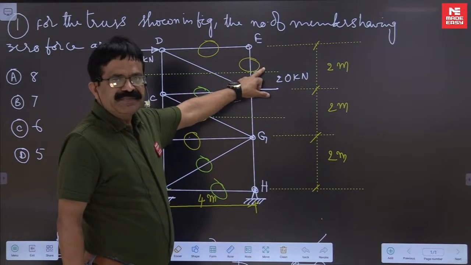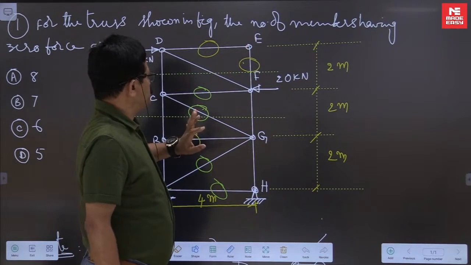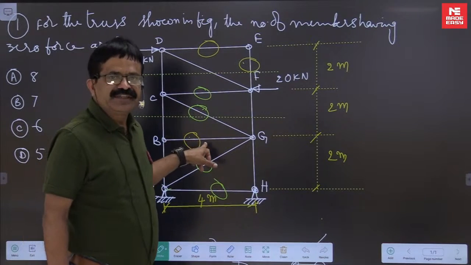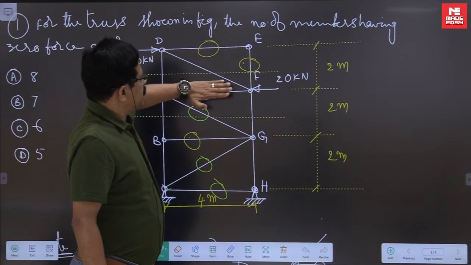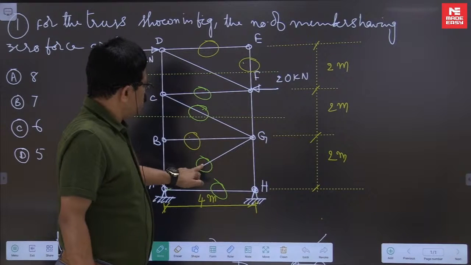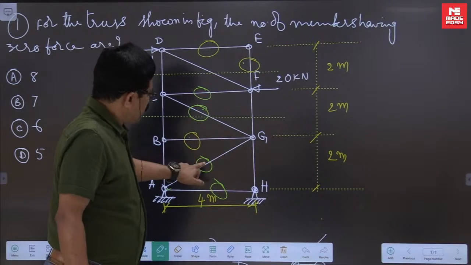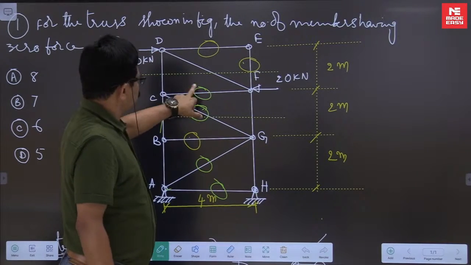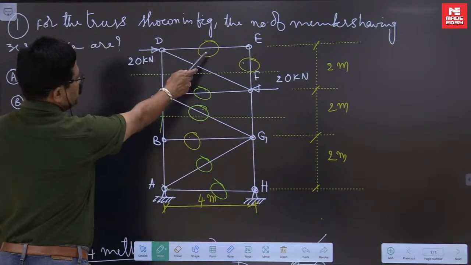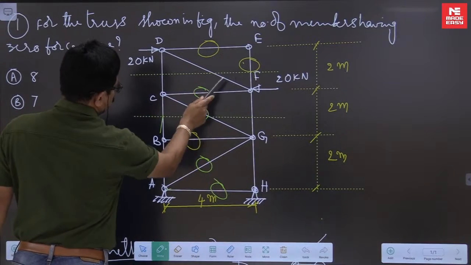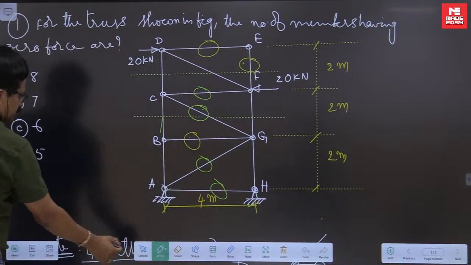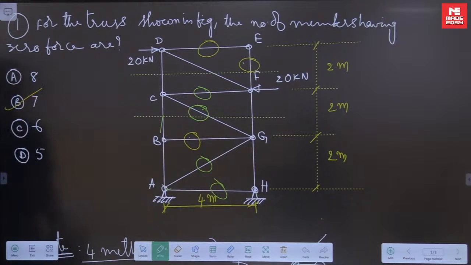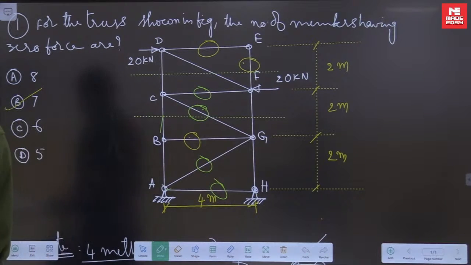Two non-collinear members, no external load, force in these two members are 0. Three members are there, two are collinear, so force in the third member is 0. Panel shear is 0 here and here, so these two became 0. After they become 0, now come to C. 1, 2, 3 will be there. So two are collinear, third has to be 0. So now total number of members having 0 force are 1, 2, 3, 4, 5, 6, 7. So in 2 minutes time, this is the answer.